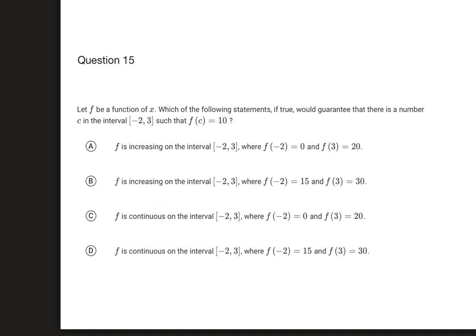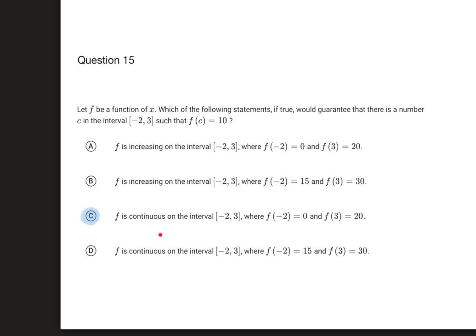Okay, so we kind of have an idea that we're dealing with the function being continuous on the interval. So let's look at C and D first and see if one of those is the answer. So actually, even before we do that, do you notice that whatever f of -2 is and f of 3 is, as long as 10 is in between that and the function's continuous, then the function will equal 10 at some point on this interval. So really, we just want to pick the answer choice where 10 is in between the y values at -2 and 3. And so that's C, so we can see that's C.